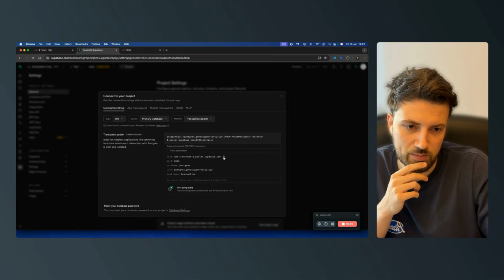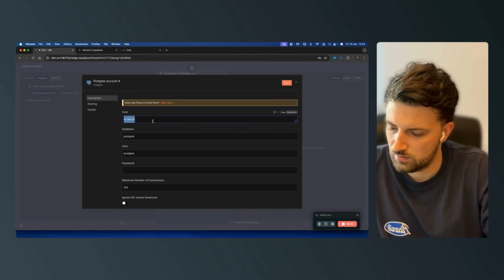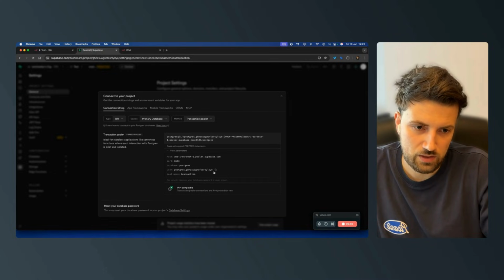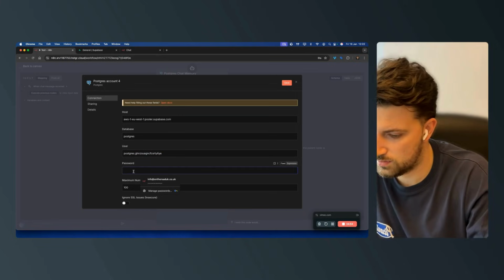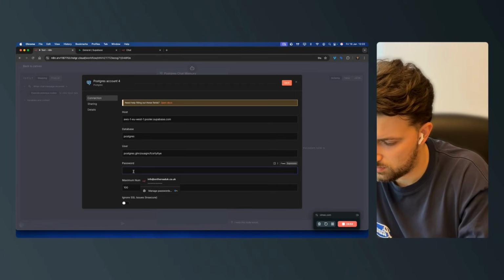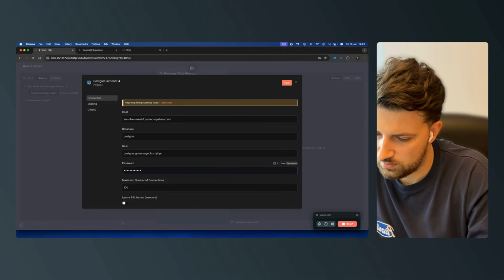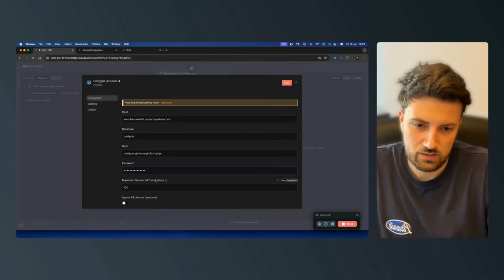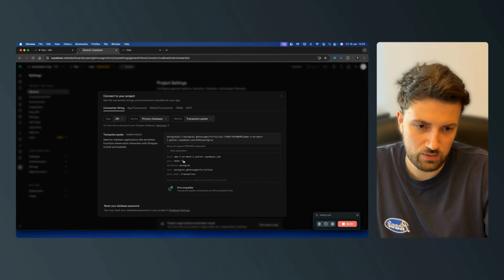We want to copy host, paste that in there, user, copy the user, password, and then the last thing we need to get is the port.